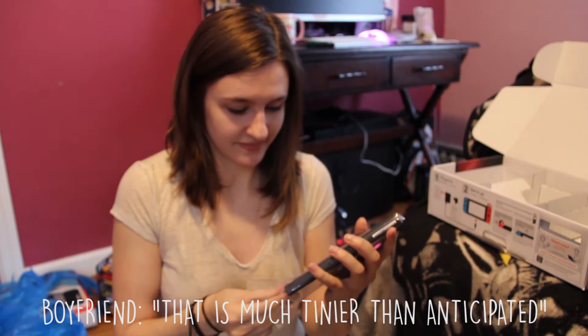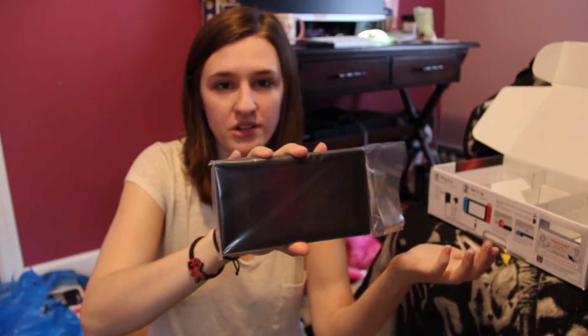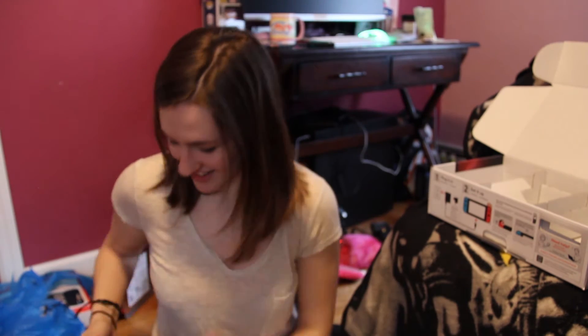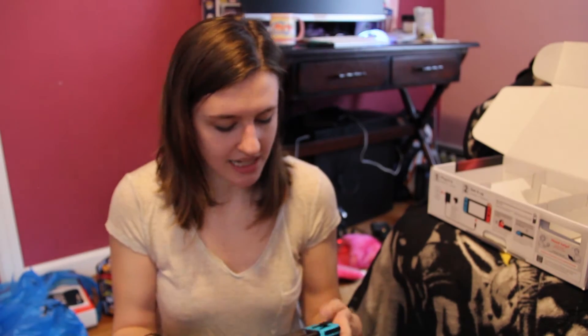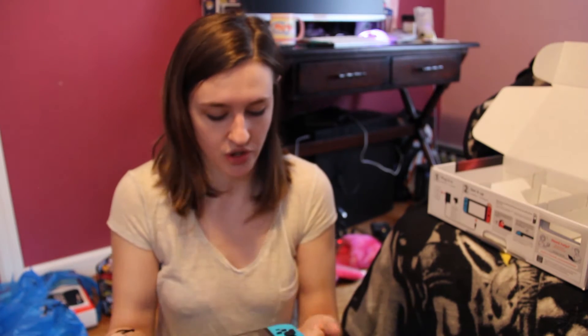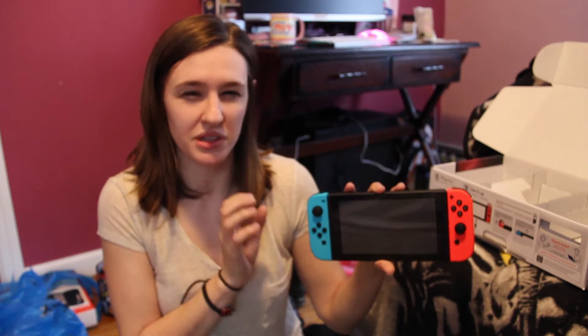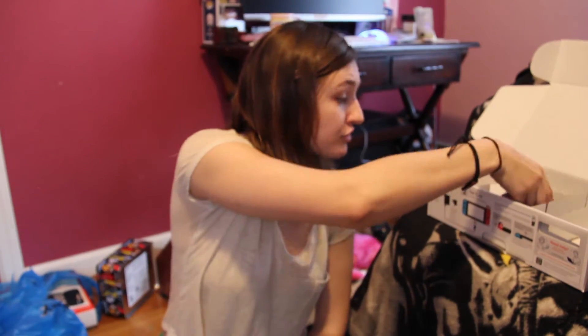That is much tinier than anticipated. Yeah, it is tinier than anticipated actually. Like, look at that screen. But that makes sense because it's portable. It looks like that slides right in — oh, so cool! And it makes a little click. I'm getting pumped now! Look at that! The buttons are cool, the buttons are really nice. I like how matte the controllers are. I feel like the multi-colour version, if it were glossy, would look stupid — but the matte looks really nice. You don't need this for now I don't think, because this is what holds those two joysticks together when they're not on the screen, so we can just put this back in the box for now.